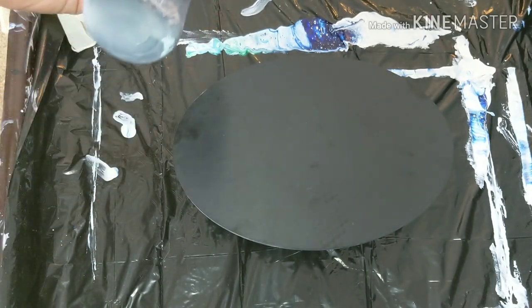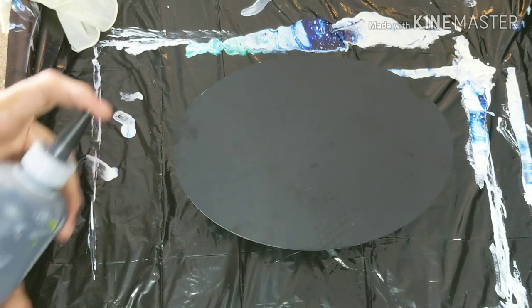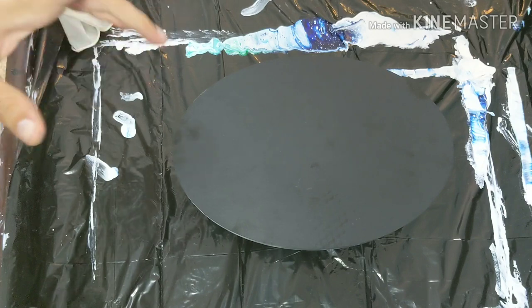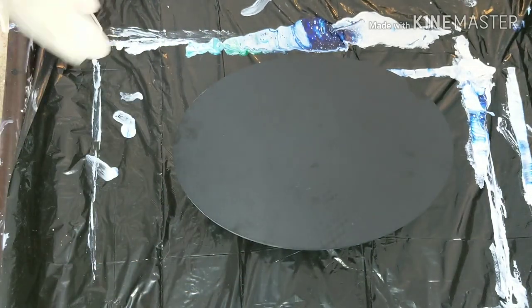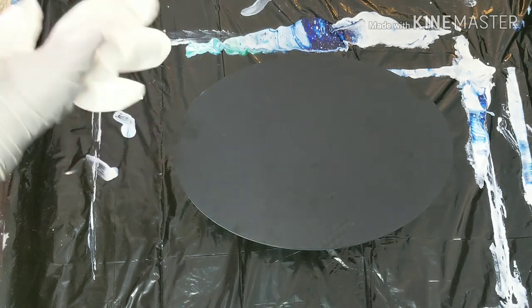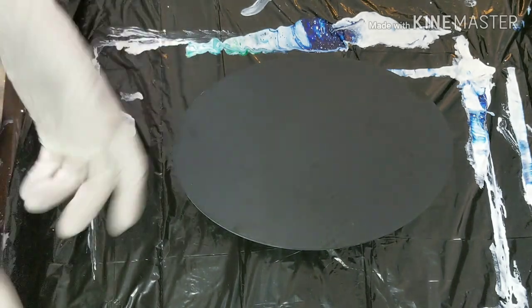Unless you guys have any objections, I suggest you yell really really loud into the future or into the past — I don't know, I don't think I'm gonna be able to hear you. So I'm just gonna go ahead and go with this color. With all that being said, ladies and gentlemen, I am going to start doing my pour and yeah, we're gonna go from there. But first — ooh la la — I'm gonna wear some gloves, because it's true what they say about black paint: if it gets under your nails it's there for a minute. I need to grab new gloves because those gloves have paint all over them. Safety first, right? We don't know where this paint has been — well, it's been at the store and it's been here, other than that it's safe.